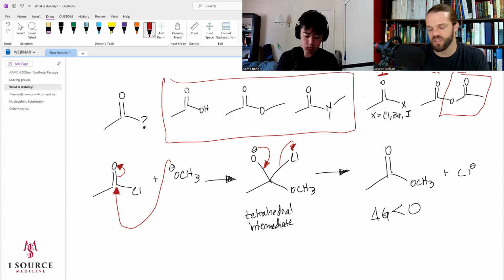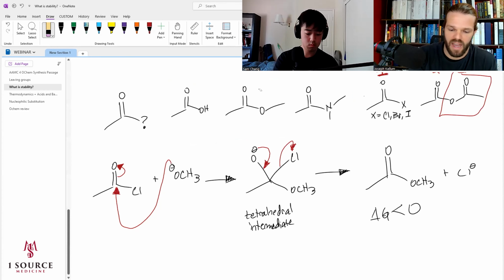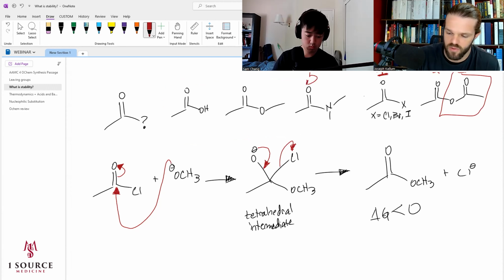And if we think about what is the most cool with having a negative charge on it, nitrogen versus oxygen, the answer here has to be oxygen because it's just more electronegative than nitrogen is. They're in the same row, but oxygen's just one space to the right. So it's just more electronegative. So it's just happier having that negative charge on it. So we can go ahead and rule our amide as our least reactive thing we have. This is the amide, least reactive. We'll come back to that in a second.